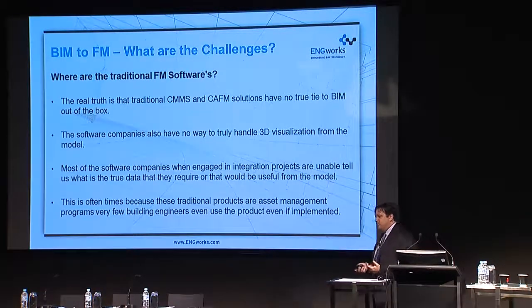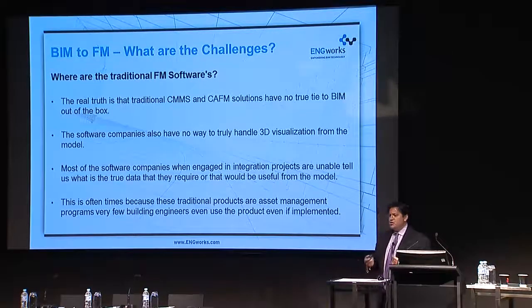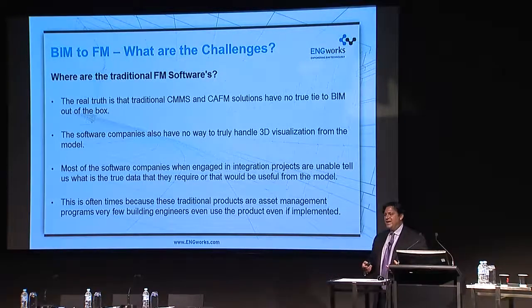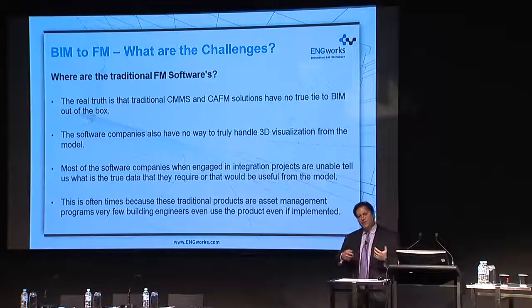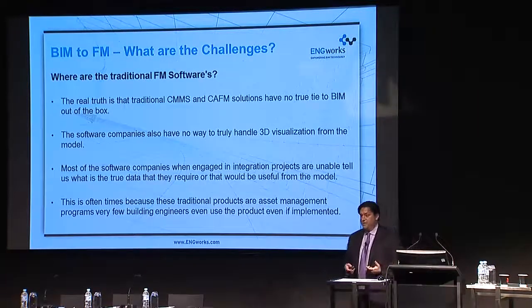Those CAFM systems like a Maximo, and I think it's important to see that they're asset management only. I mean, one of the problems is that the asset management programs do not suffice for the facility manager or the building engineer. Studies show, and the people that we talk to, they could have a $4 million installation of Maximo, but the building engineers don't even use it. They don't like the interface. Obviously you guys know that a lot of times people are carrying those drawings around and they know what's in the facilities, so they're just doing what they've done for 30 years. But again, BIM can help them because we're talking about systems and preventative maintenance and the things that matter to them, where those guys do not care about asset management.